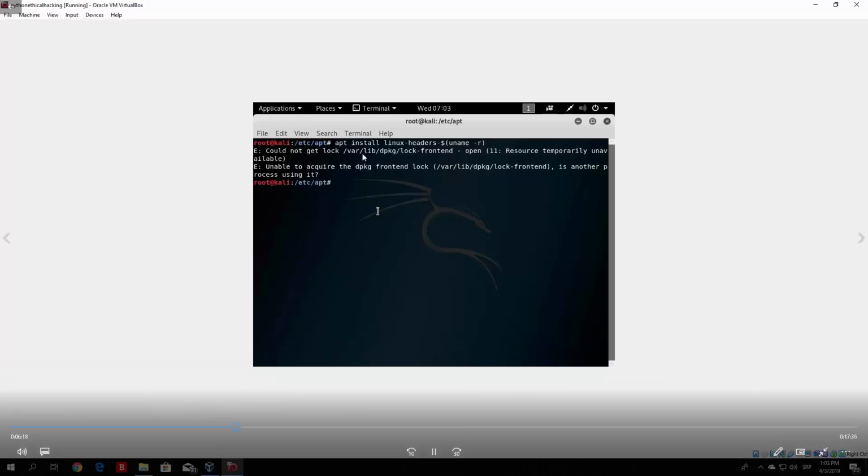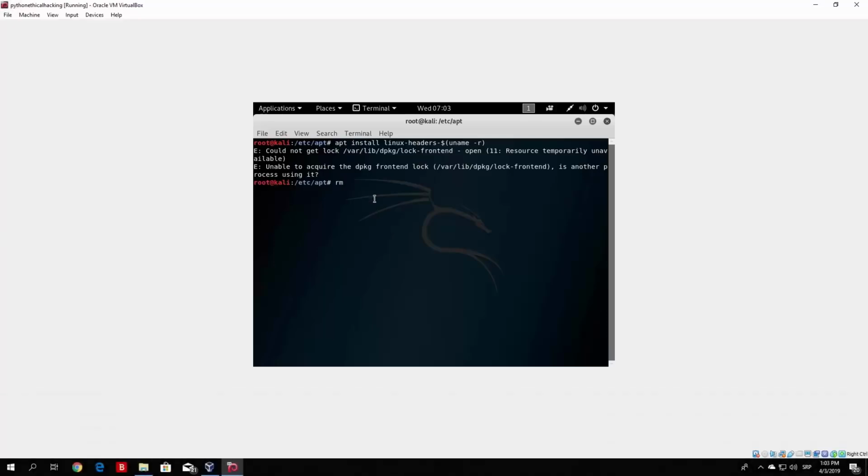The first one is specified with this path right here, so you just use the rm command, which stands for remove, and then you copy this path right here and paste it after the rm. This will delete the lock at that path, and then you can proceed to download. But as you can see, a second lock will appear on a different path, and you will need to delete that one as well.